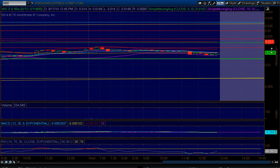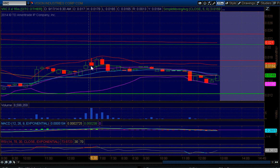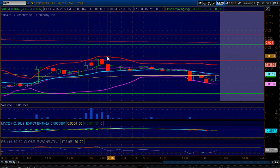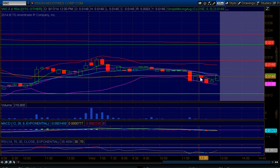I haven't looked at this yet. A little curious how today's action went. So this right here is today, starting from this dotted line. Looking at the top of this Bollinger Band, you can see we're riding the top here. The stock was going higher. And then, once it fell off the top Bollinger, it started trading sideways most of the day. And then towards the end of the day, the stock started to fall off a little bit.